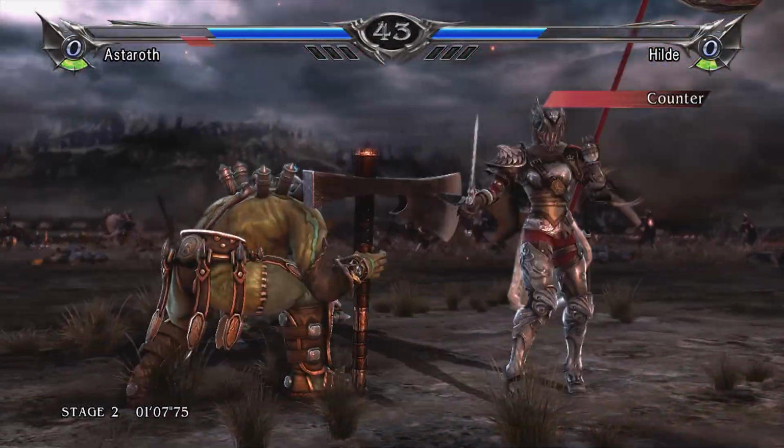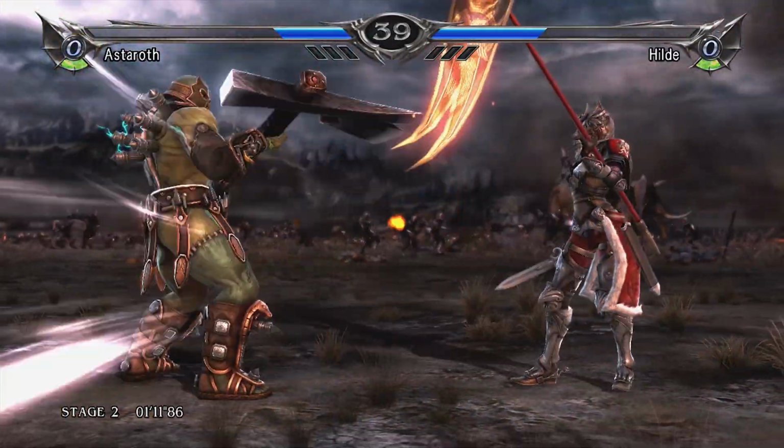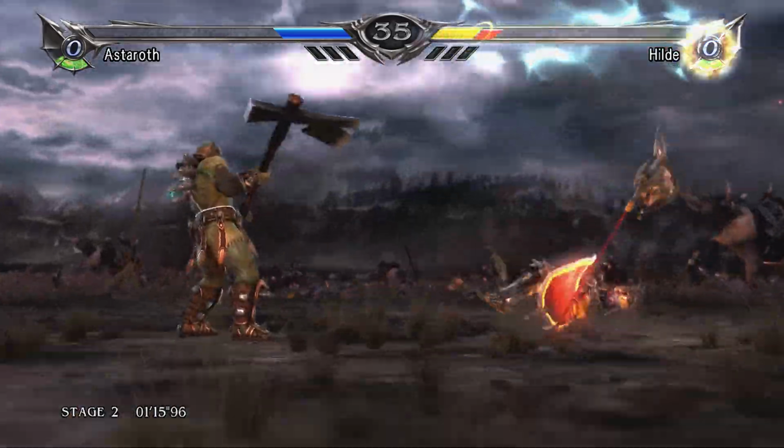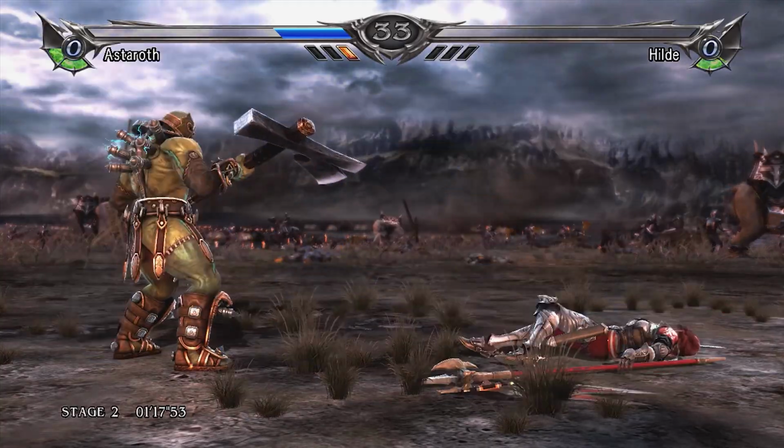Very poor indeed. This lady with the spear, she's a new character, and she's kicking my ass. She stands like she's got a broken hip. And now she's got broken legs. Take that.